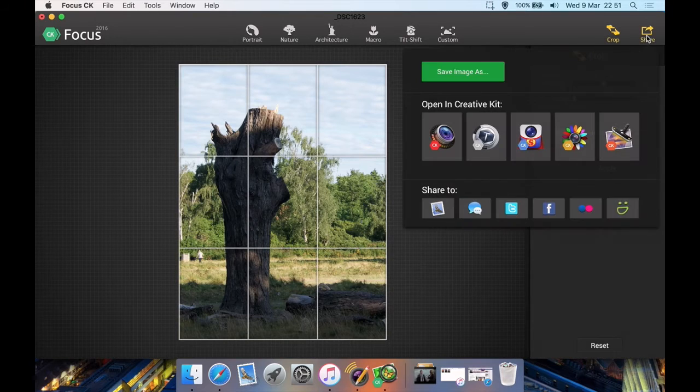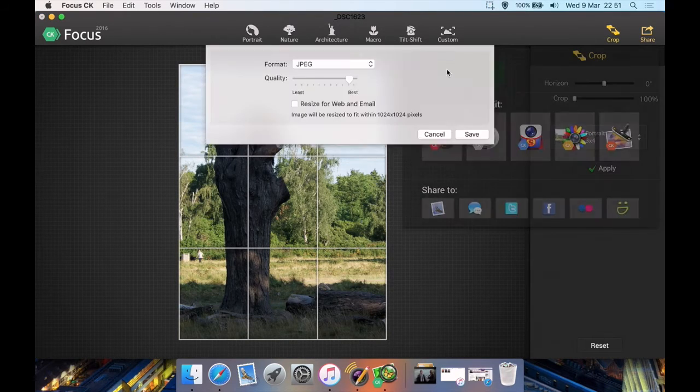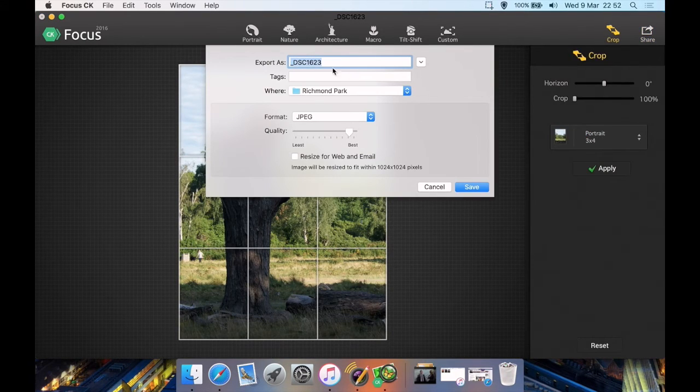Once we finish, we can hit share, and we can save it as an image. So we can give it a file name and save it either as a JPEG, JPEG 2000, PNG, TIFF, Photoshop document, or a focus document, so we can reopen it in focus and make changes to it. If we save it as a JPEG, it will be saved completely flat with all the changes. We won't be able to really edit it again. With focus, we can open it in focus again and make changes. We can resize for the web here or not.